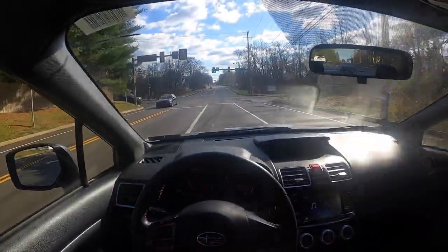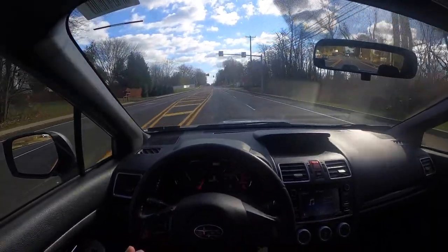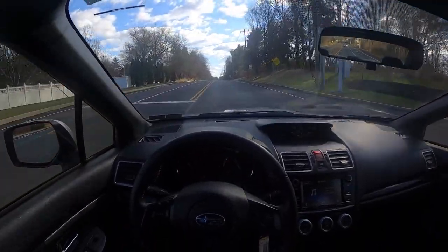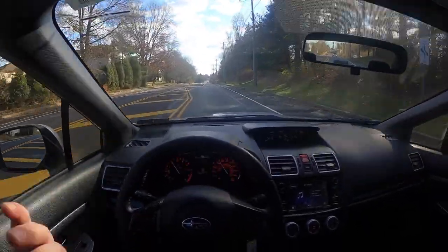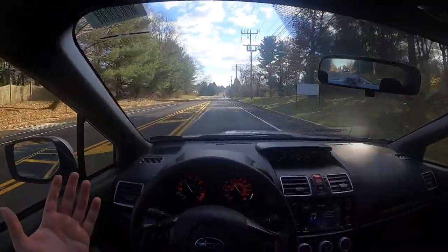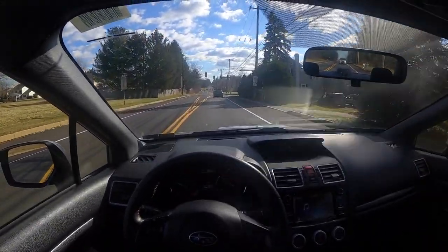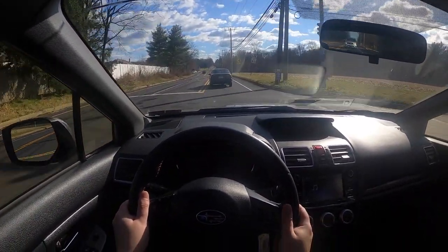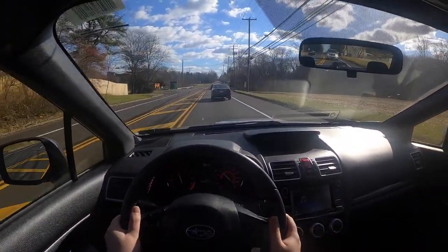That was one of the challenges I found with this car when I first got in it, getting that perfect clutch to gas ratio. I found that sometimes I was giving it too much gas before I released the clutch. You really just need to barely press the gas pedal and you're off. So it glides down the road pretty well, and it's very mechanical feeling. You feel a good part of the road through the steering. It's a very engaging car to drive.